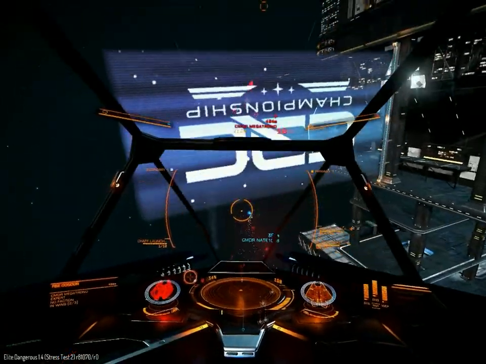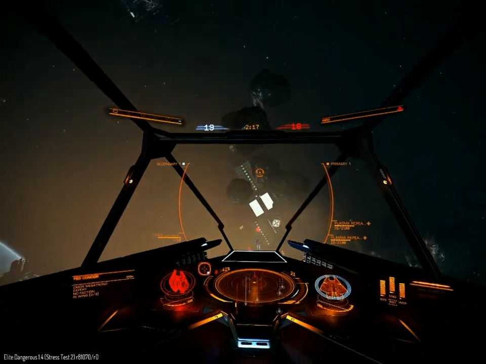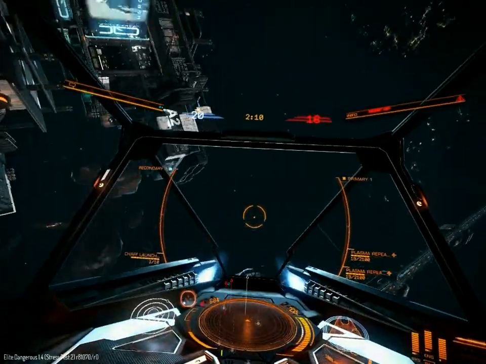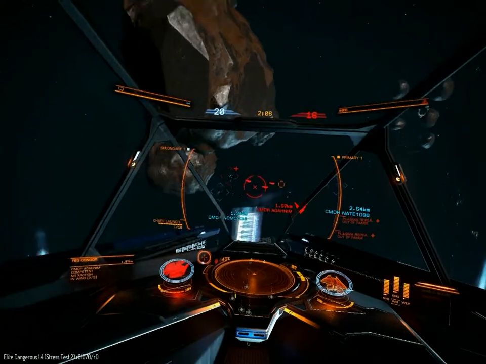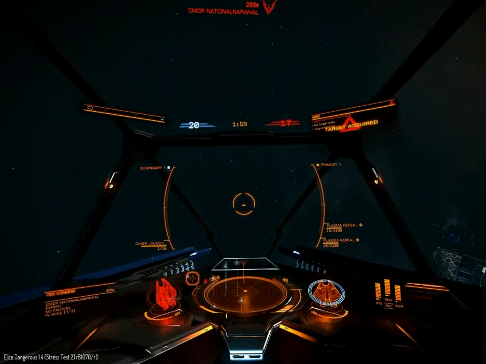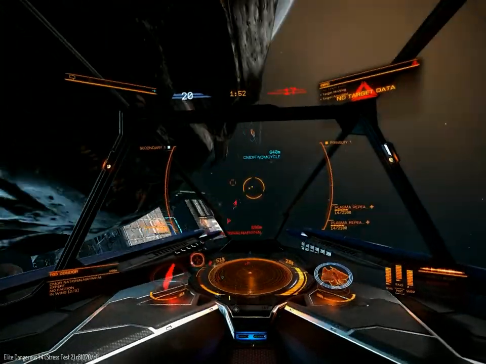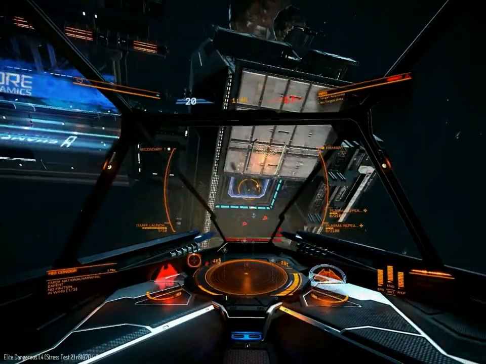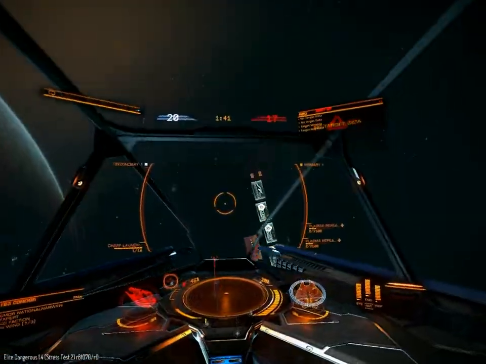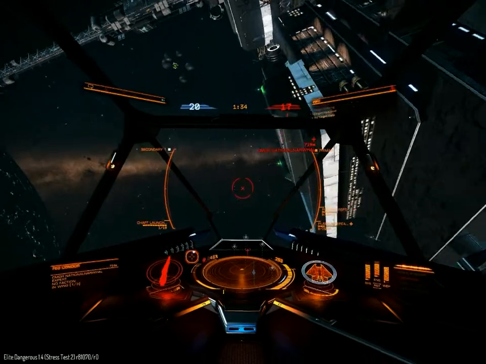Flight assist off. Let's wait for a second. Let him cruise by. There we go. Boost. Afterburners, maxing engines.